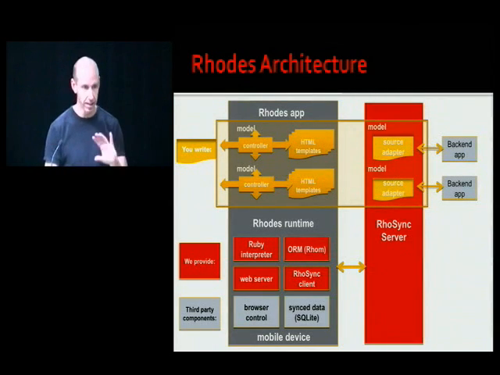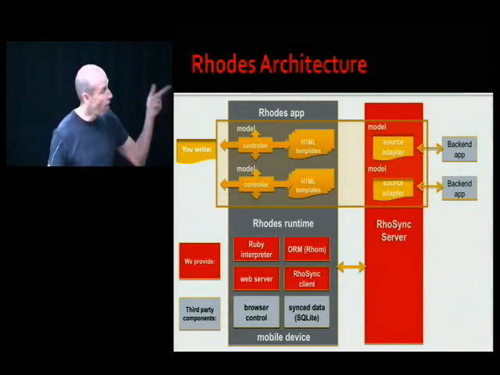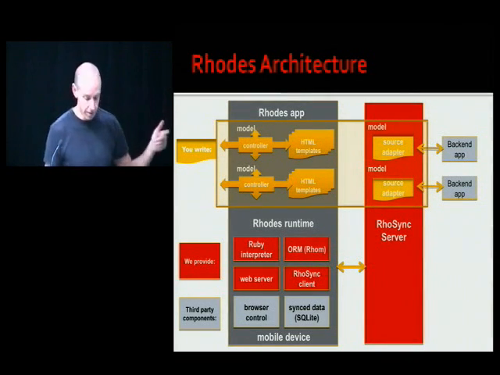The best apps I've seen do quite a bit of that. They'll get interesting data from various places. So in this example, there's a couple of objects, and there's more than one controller for each of these objects, some templates for them, and then source adapters. And then we provide all the things in red. So we have these Ruby interpreters.